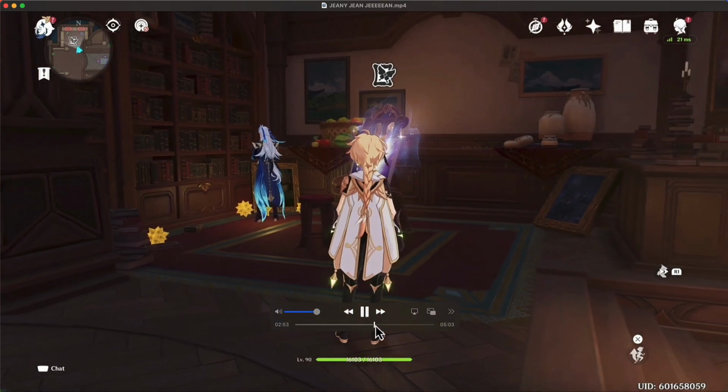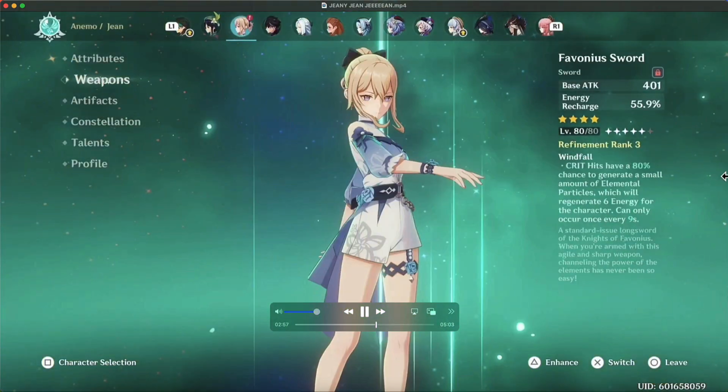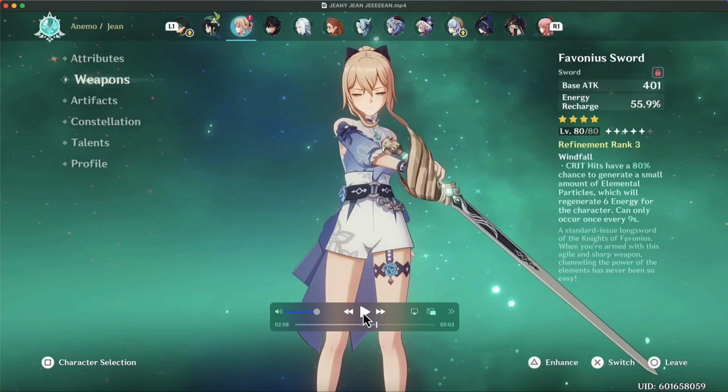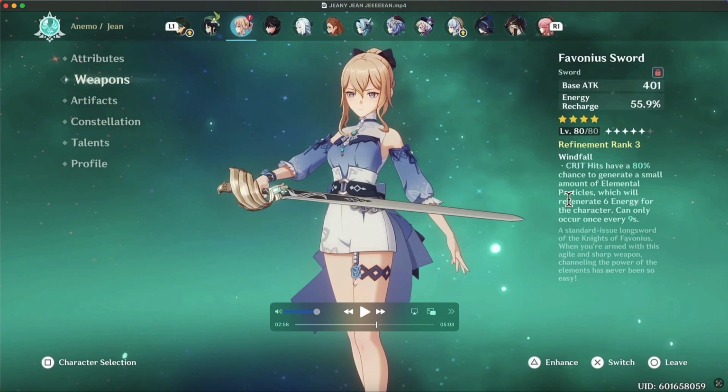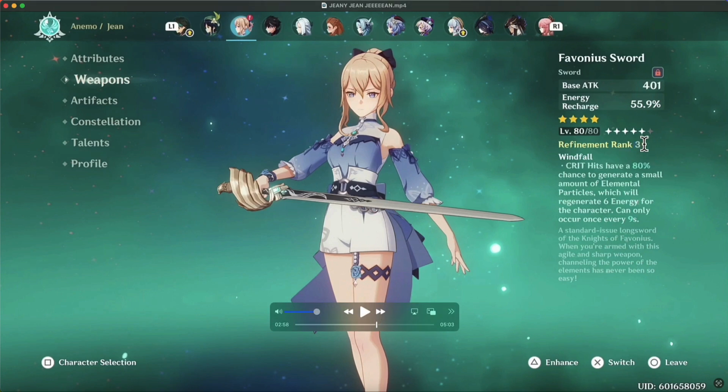Let's talk about the important stuff. Let's talk about the build. So, for the weapon, I used a Favonius sword. I have had horrible luck with Favonius weapons. Even though I've played this game since day one, I only have a Favonius sword that is refinement rank 3, and it is only level 80, not even max ascension, not even max refine.